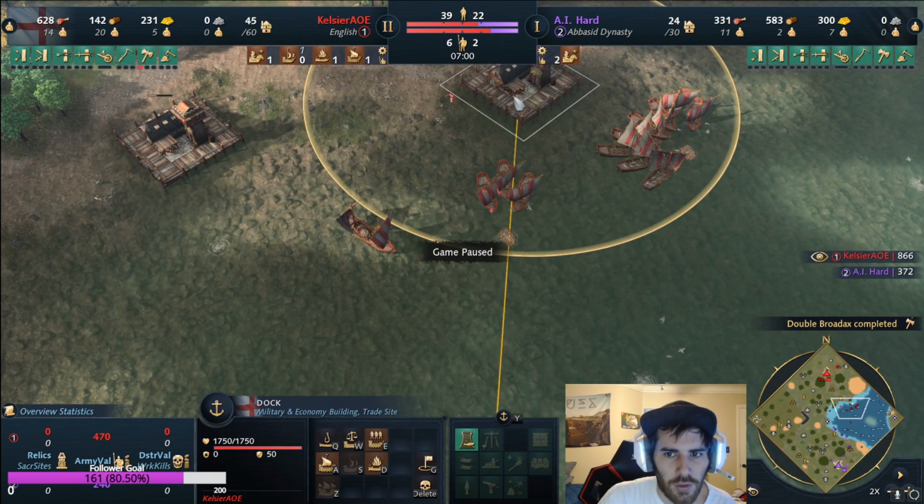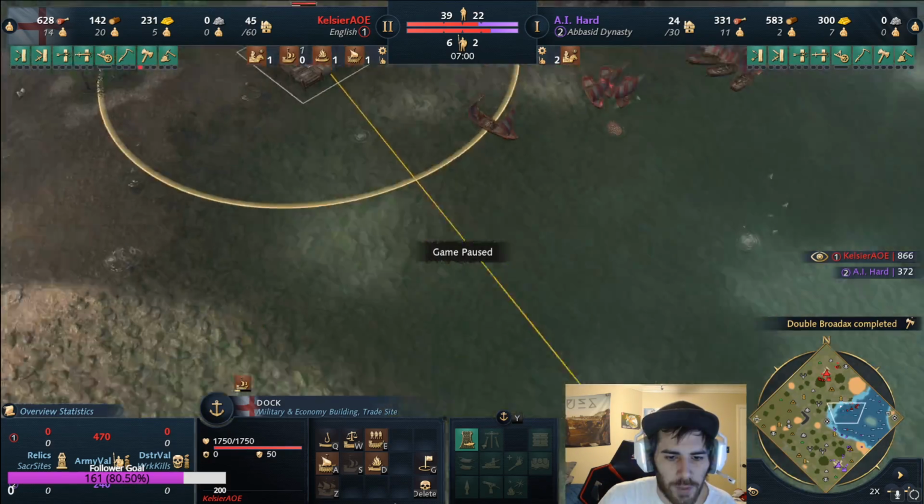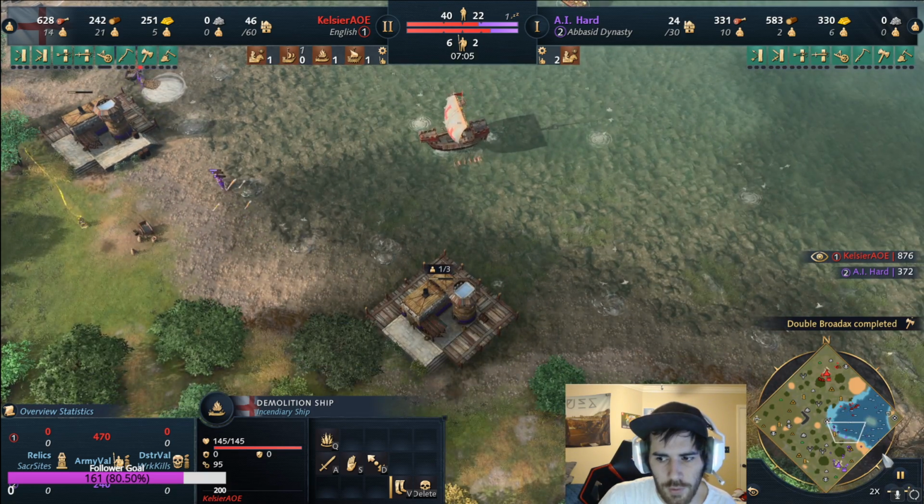You can't lead with demo ships, right? And see, I've got a springald ship coming out now. Now they've got the archery ship and the demo ship. And we're just gonna harass.